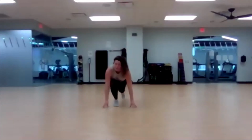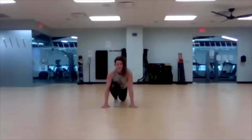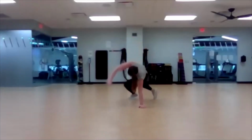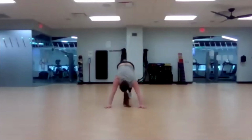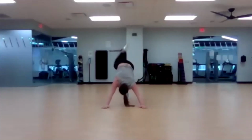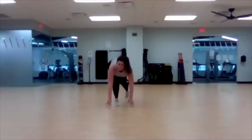Low lunge, knee drop, lift, drop, lift, drop, lift, drop, and flip. One more. Step it through. Prep.